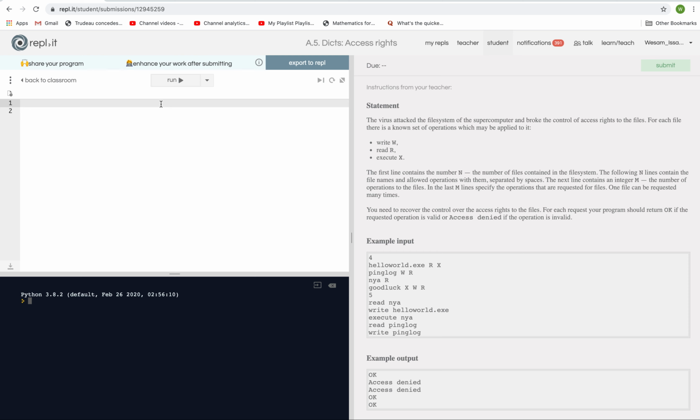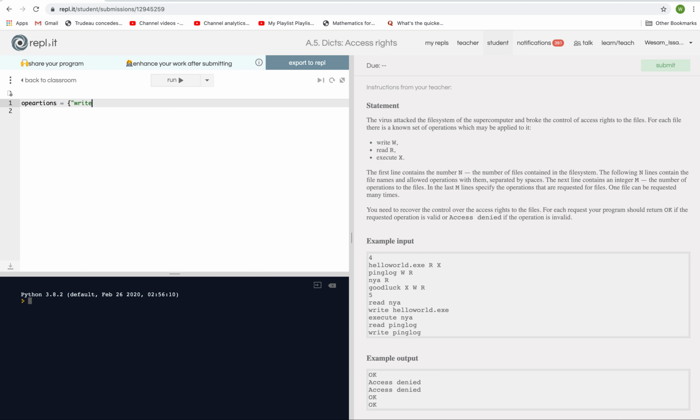Well, you can start by creating a dictionary called operations.